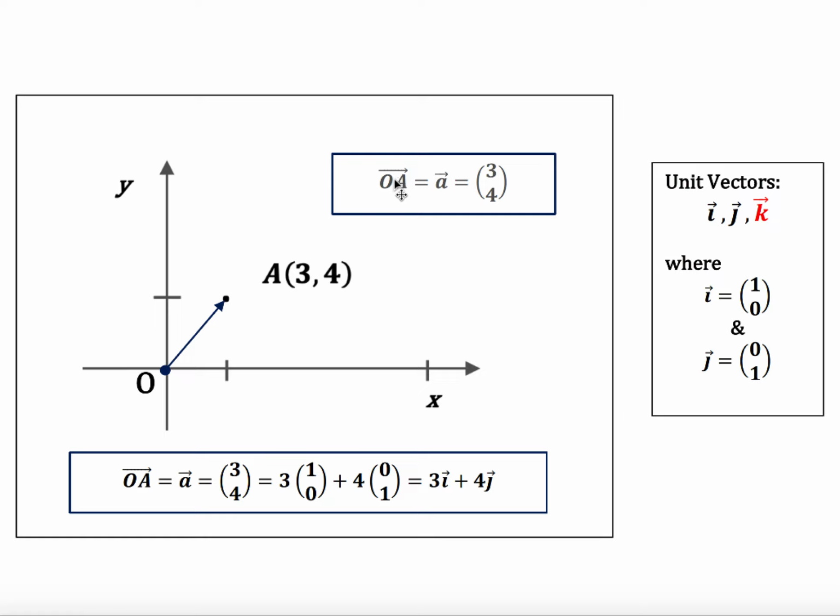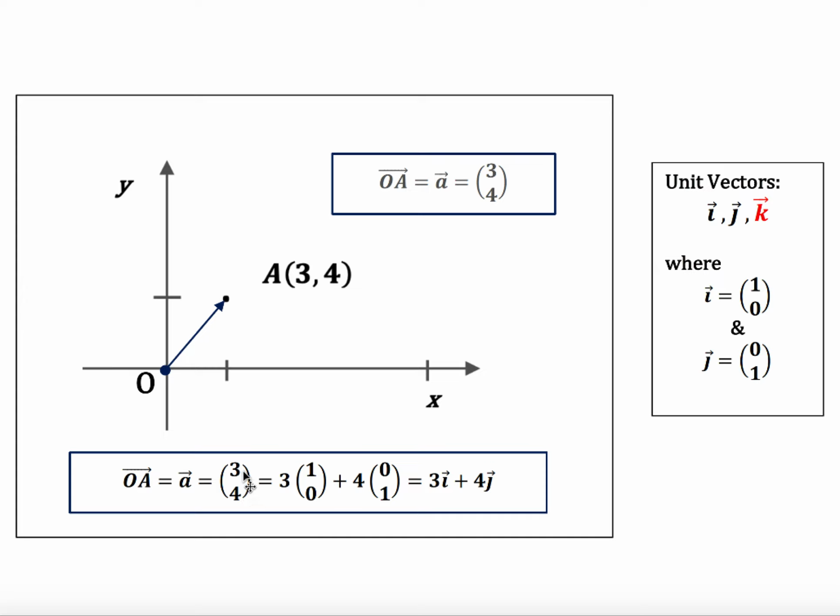So we can start describing vector OA, and you can see this vector representational form indicating that the tail, or the starting point of the vector, is, in this case, the origin. That's not always going to be the case. And the head is out here at A. So that's one representational form. And lowercase a, either with a hat or just plain bold, is also another way to represent vector 3, 4 in space in what looks like a column vector form.